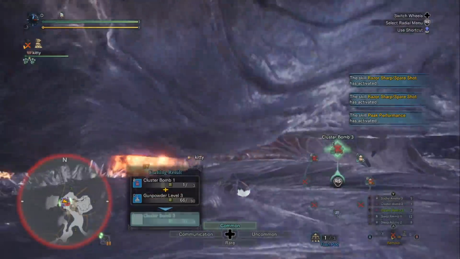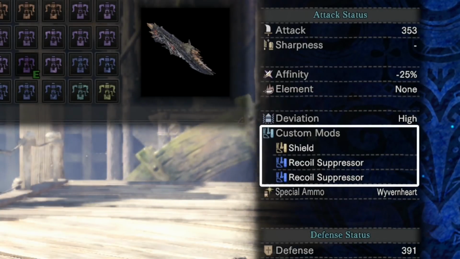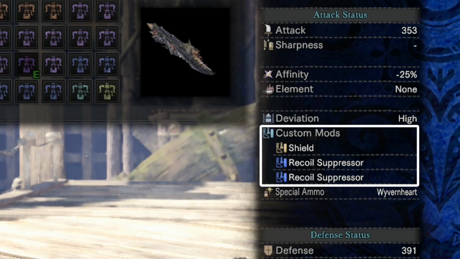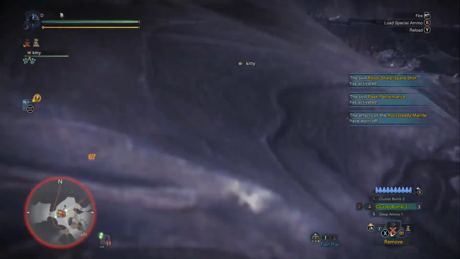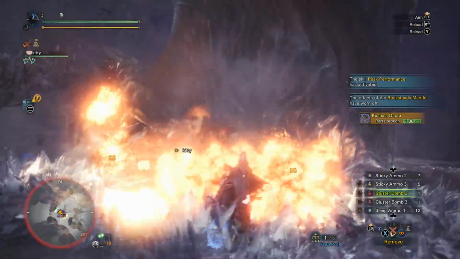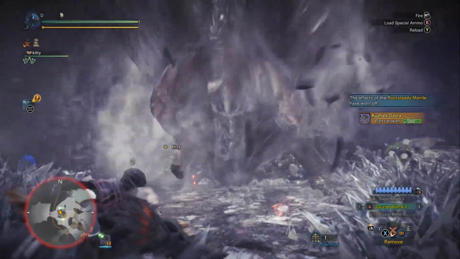For the other custom mods, I have 1 shield mod and I have 2 recoil suppressor mods, and this allows me to shoot the sticky ammo a bit better. That's a good quality for me, right? That's what I care about. Alright, and that's mostly everything I have to say about the build. Remember, after you get the priority skills on, you can kind of mix and match it however you want. A speedrunner isn't going to want KO Jewel, they're not going to want 3 of those. They're probably going to want peak performance or something like that. And again, that's up to you to figure out.